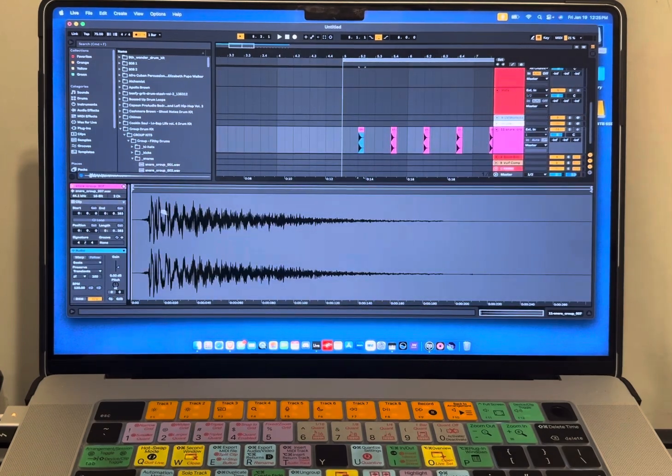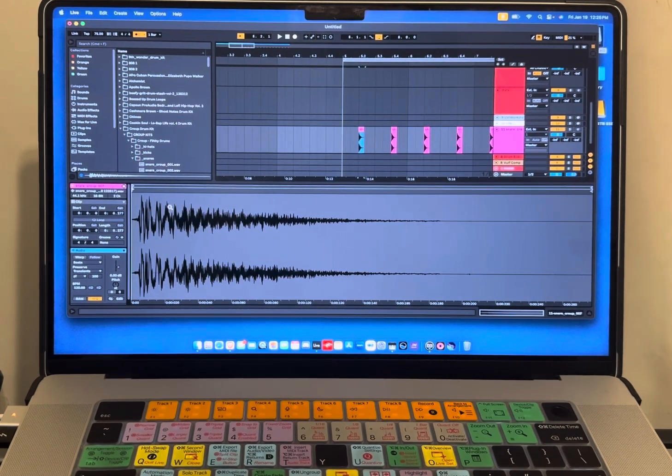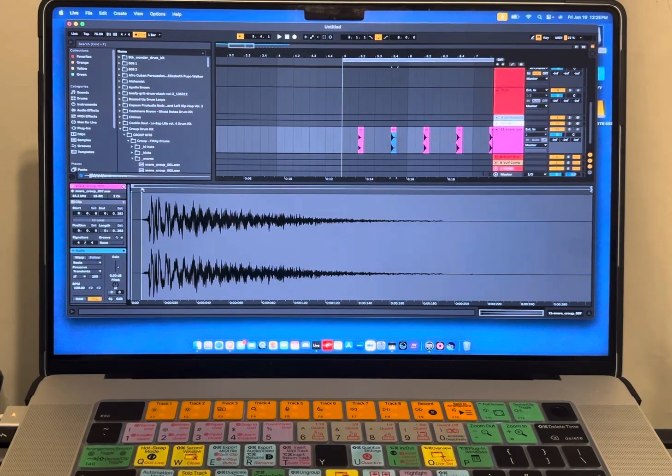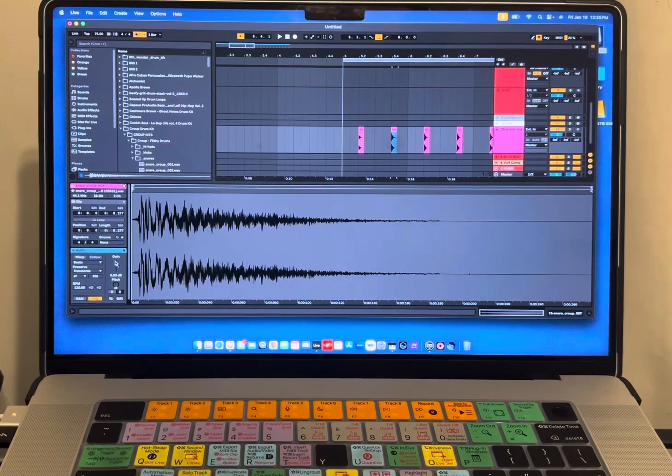What I like to do, if I'm going to do this method here, well, first off, I'm going to crop the sample, right? Which you can crop inside here. I like to go in and adjust the volumes of them so that maybe one snare hits there, so it's not the same all the way through. Crop the sample. Maybe adjust that one down just a little bit.